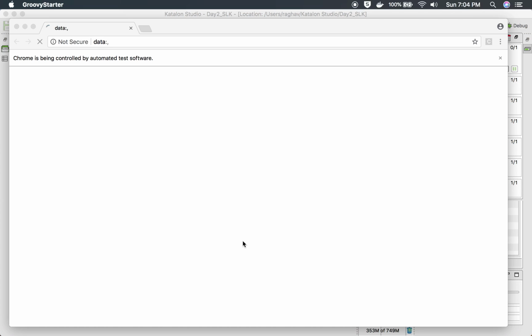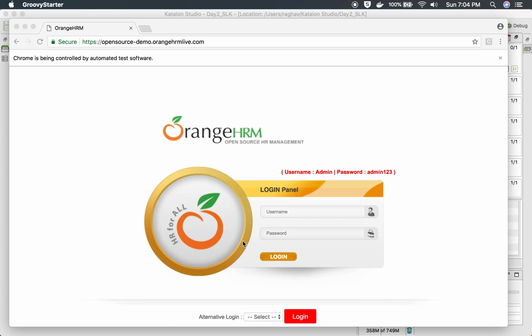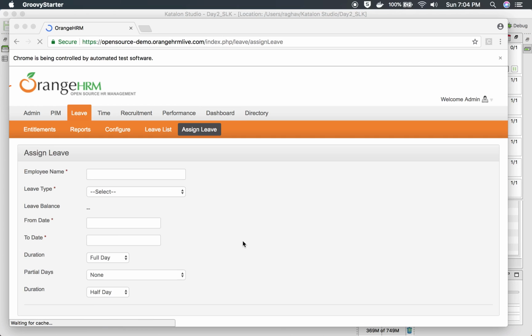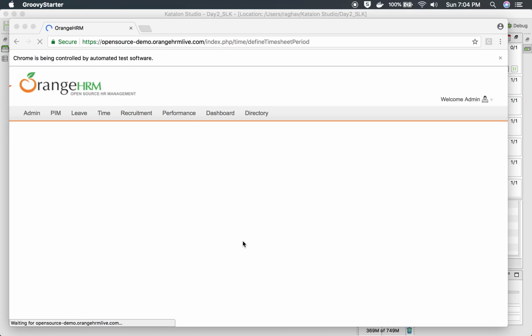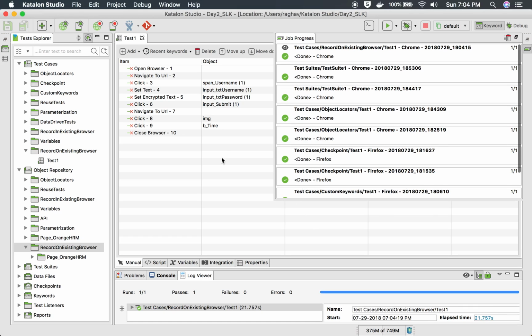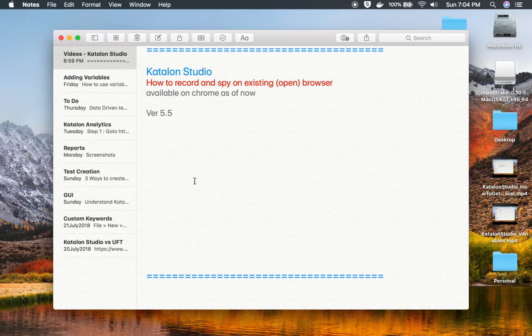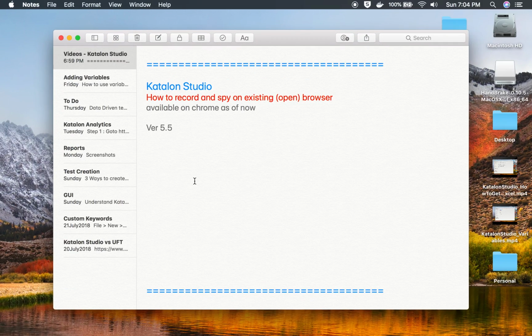It's opening the Chrome browser. We have just recorded login in the first session and then the rest of the things in the second session. So it does a login, and then let us see. Yes, it is going to other links as well. Yes, it is doing all the actions that we recorded in the next session, and we are able to create our test case. So this is how you can do this recording, and I hope this session is very useful for you. Thank you for watching.